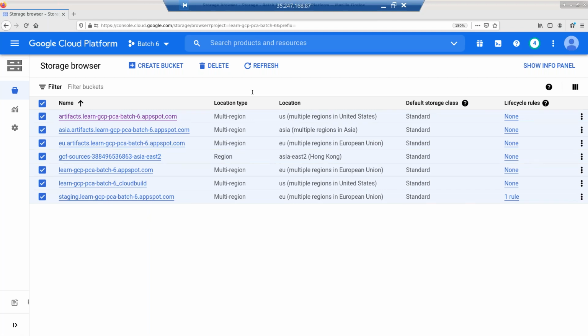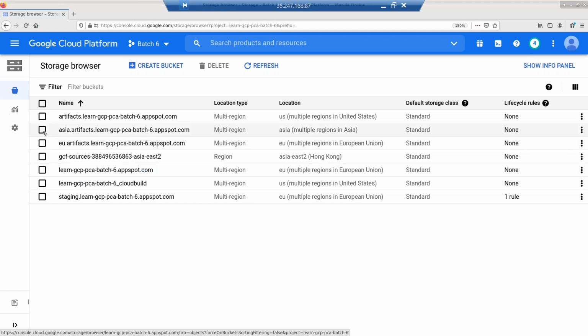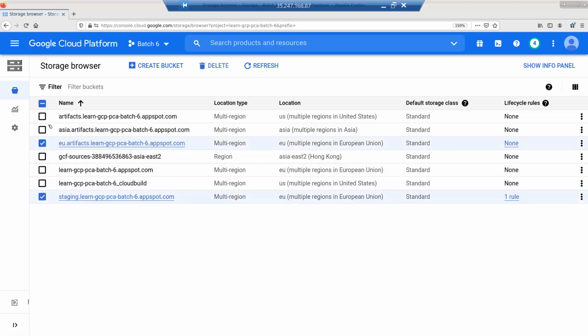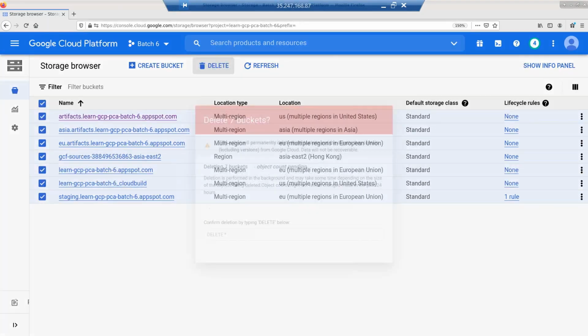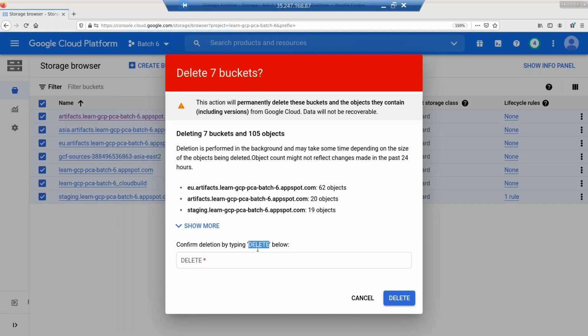I can recreate it. So if I push a new image, this is going to be created. If I deploy something or build via Cloud Build, this folder is going to be created. Or if I deploy something into my App Engine, the App Engine related stuff is going to be created automatically. So I have no problem. I'm just going to delete it. The only reason I'm deleting it is I wanted to show you with a clean slate.